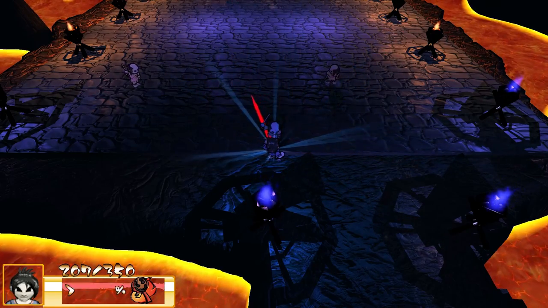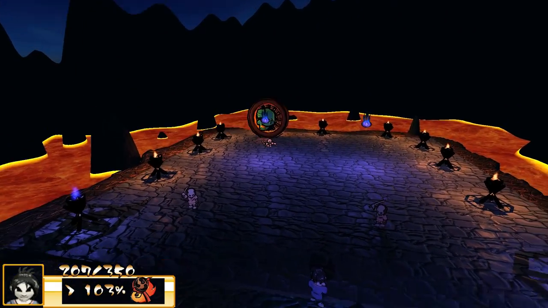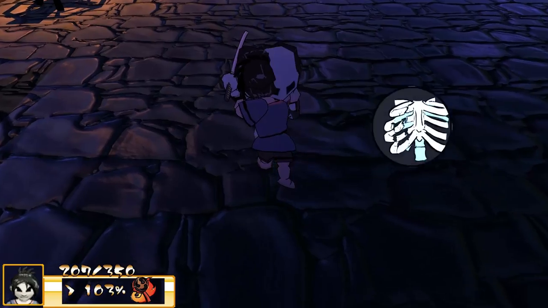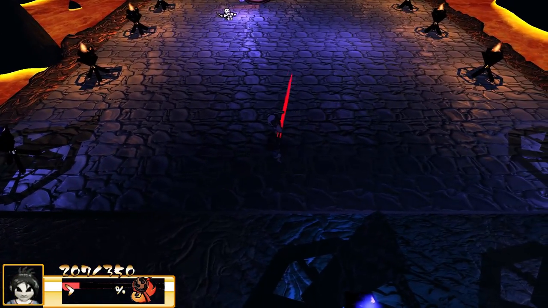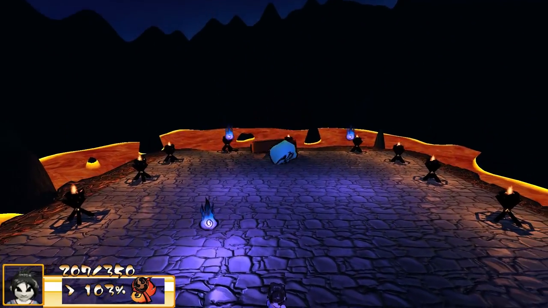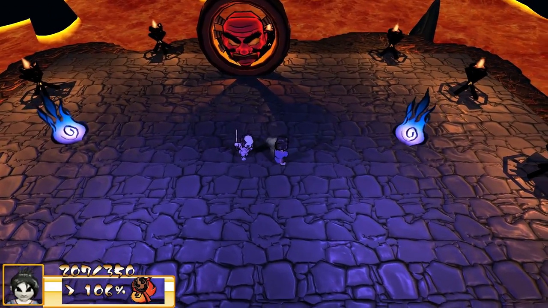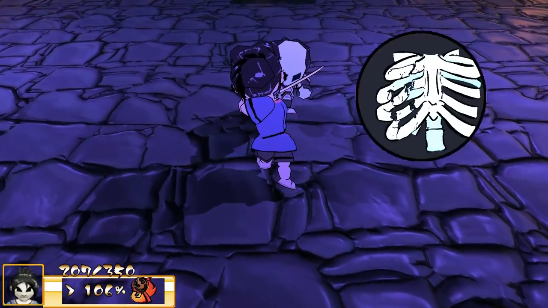He's there. Oh, it was too far away. Okay. That one should hit him. No? Still too far? There we go. Oh, cool. Still, that one didn't knock him in. Okay, hit him again.